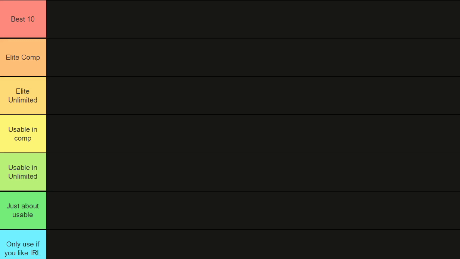Then we got Elite Unlimited guys. Guys that can dominate if you are playing an unlimited game, maybe not so much in a competitive game because they do have flaws. A prime example of a guy that's going to be in this tier is Manu Ginobili. You've seen it on my channel, I have dominated in Unlimited with Manu Ginobili. But I'm pretty sure if I come up against a competitive-level player, they'll put a stop to Manu Ginobili. Then we have got Usable in Comp.